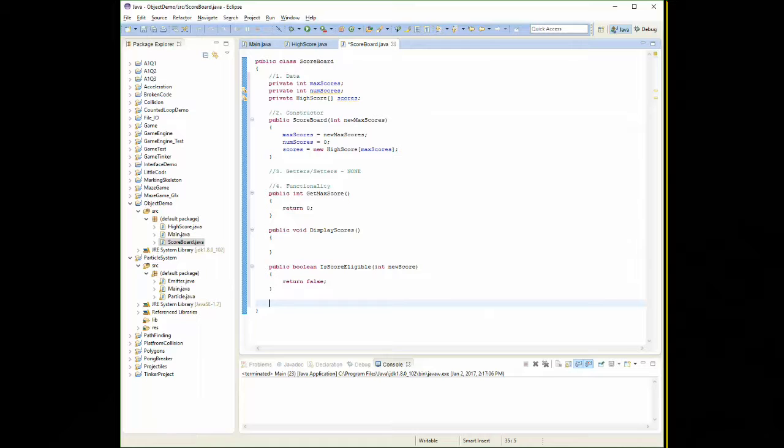not really. So we're going to say public void add score, and this is going to add in the new score. Now, of course, a score is actually comprised of a name and an integer. So this add score is actually going to create a new high score object and then insert that high score object into the high score array.